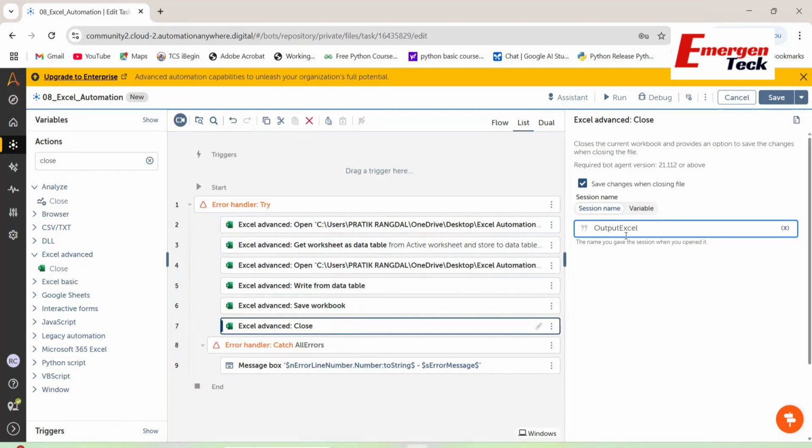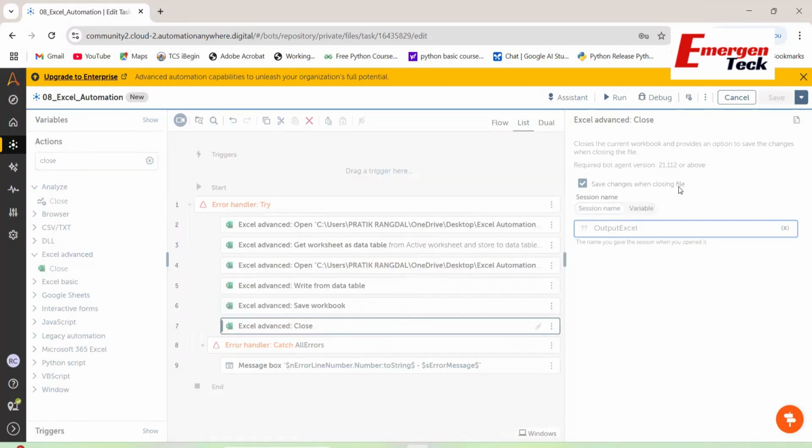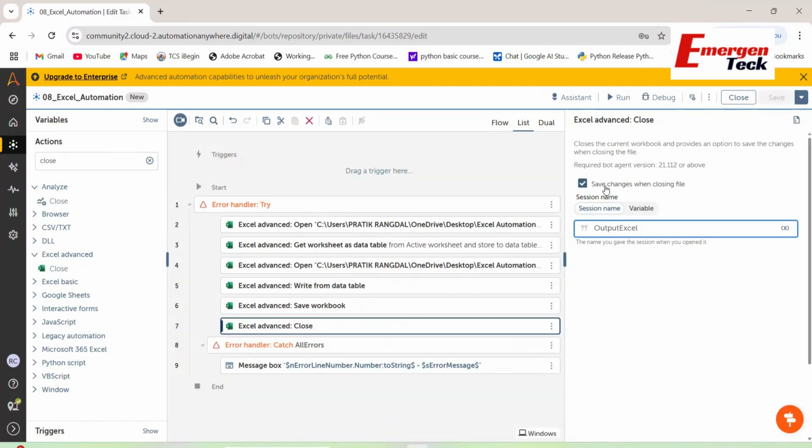The session name is important for all the activities performed by the Excel. And here we also have the option to save changes when closing the file. By default, this is also an option for saving the file. So we can use either direct close with this option enabled, giving some delay in between.